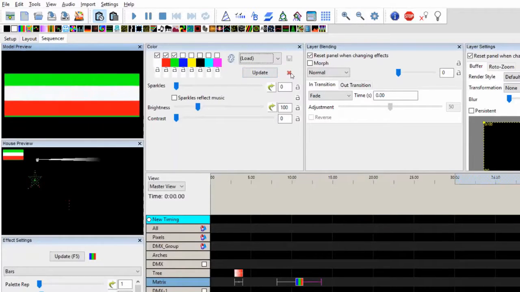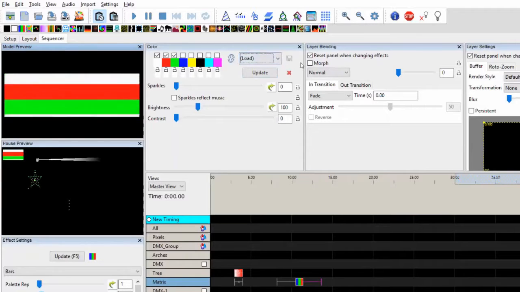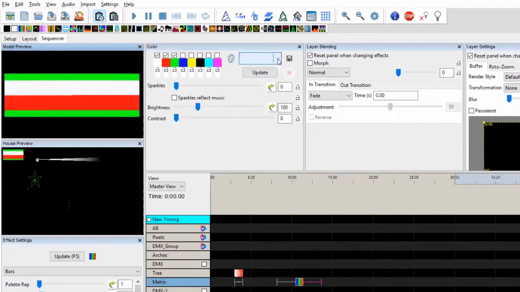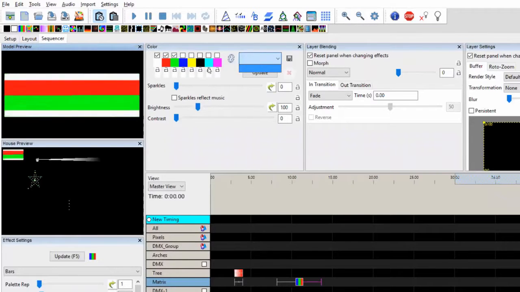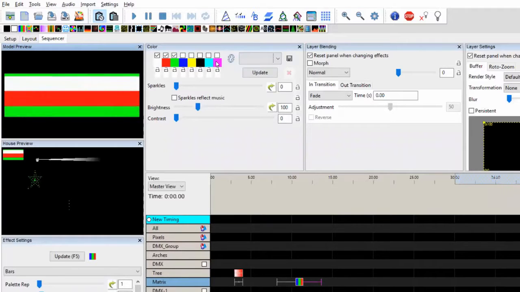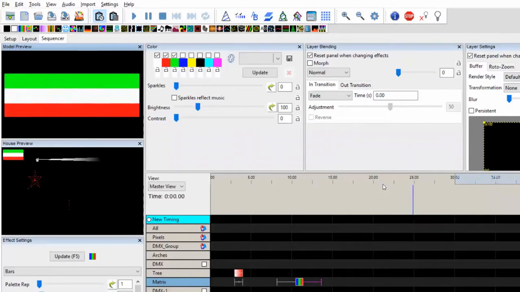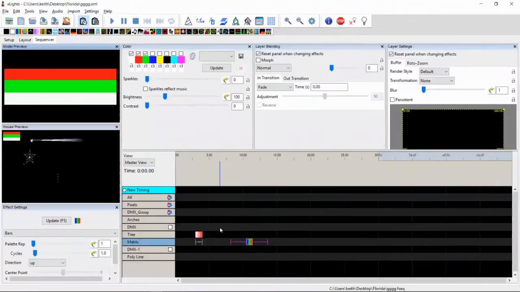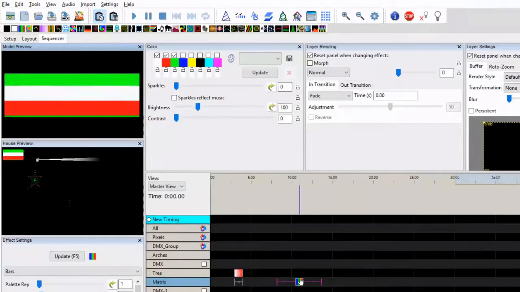The X button here will delete it. So this is currently a saved one. If I click on the X button, then it's deleted it and it drops away that saved palette. So once again, you can build a bunch of saved color schemes that you like, and it makes it very easy as you're doing your show to go up and say, I actually want that blue and white palette. I come up here, grab that palette, and then just go and select the colors that I want to use out of it.